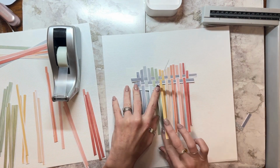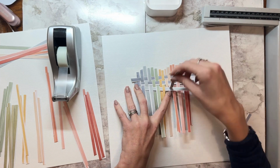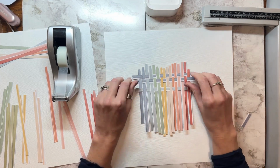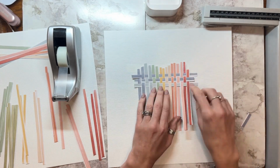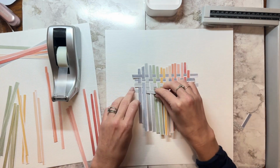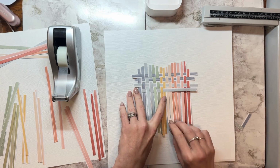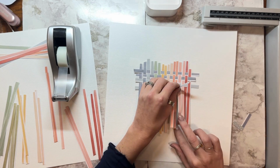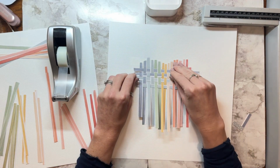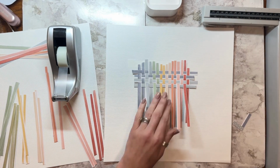I'm sure you all know how to paper weave, and you can just watch what I'm doing here, and you can see that it is fairly straightforward and it does come together fairly quickly, but it was just something a little bit different that I thought I would see how it looked really, and I was really happy with how it turned out. I should say that I went in colour order, so I went in whatever order I chose initially, so you can see the blue to light blue to green to yellow.